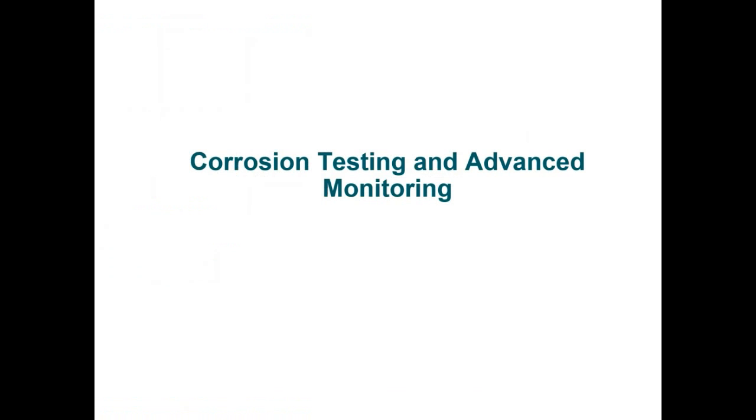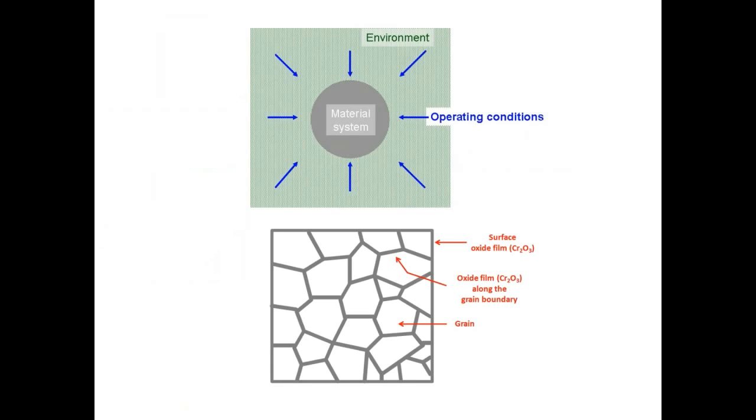So the last part, we'll focus essentially on methods, corrosion testing, standards, and advanced monitoring. A metal in its environment is exposed to various temperatures, pressures, and chemical environments. So the operating condition is such that the metal surface, the way it's formed, whether you're looking at the grain boundaries or the presence of defects, the size of the grain or crystallinity, all play an important role in corrosion resistance, as well as give an indication of the extent of corrosion or forensic analysis.